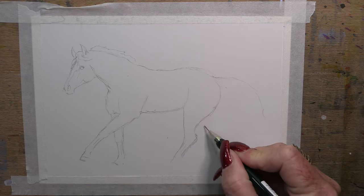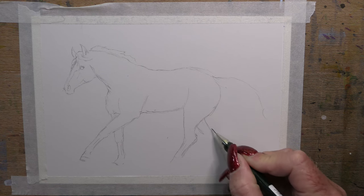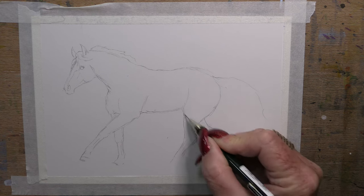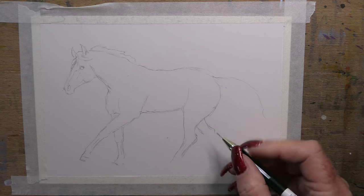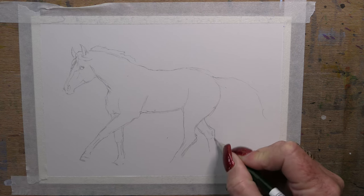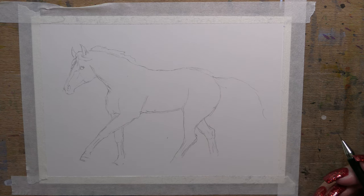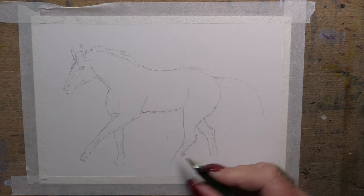This leg you can't see, you can only see the back of it, because he's galloping, so you can't see the top. I'll probably pop a little bit of it in. And then I'm going to get that back leg down on the paper there like that. Right, he looks pretty cool. I'm pretty happy with that.